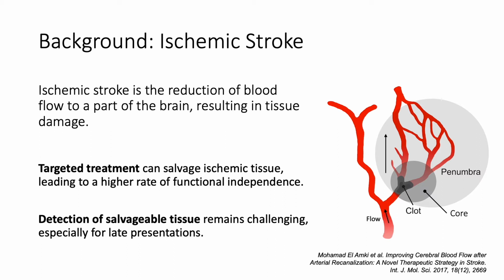However, with passing time, more and more of the penumbra is recruited into the core as more and more tissue dies off. So overall, the goal of our treatment is to save the tissue at risk and prevent it from dying off and being recruited into the core. To be able to decide which patients we can treat, we need to know exactly which part of the brain is already necrotic and what part we can still save.